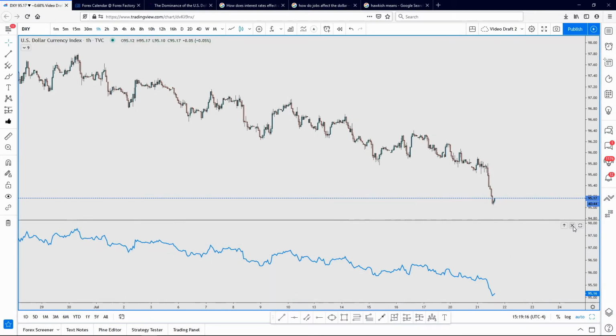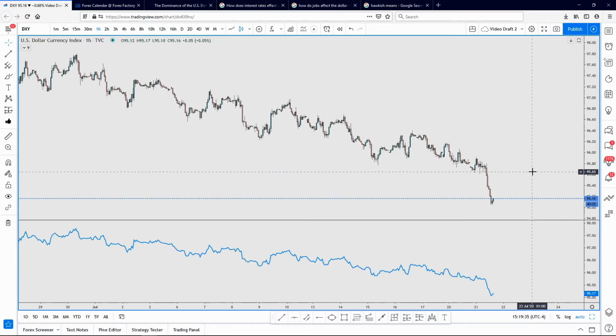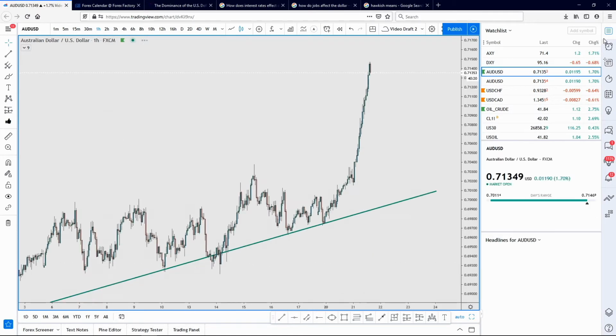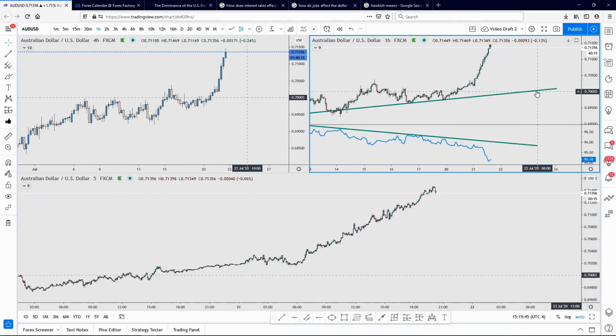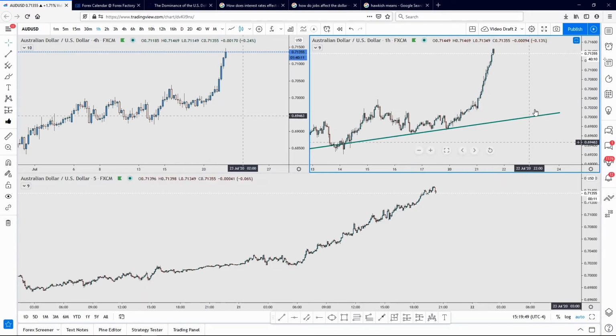If you want to get rid of it, you can hit this dollar index, because right now we're looking at the dollar index. This is a line chart, and this is actual candlesticks. Just for the future, if you ever want to get rid of this, you can hit the X, or you can just double click on your chart and it'll toggle this on and off. Let me quickly go back to the Australian dollar. If you're using the 3 chart setup, you can toggle it on and off like this, so you can have everything nicely displayed.